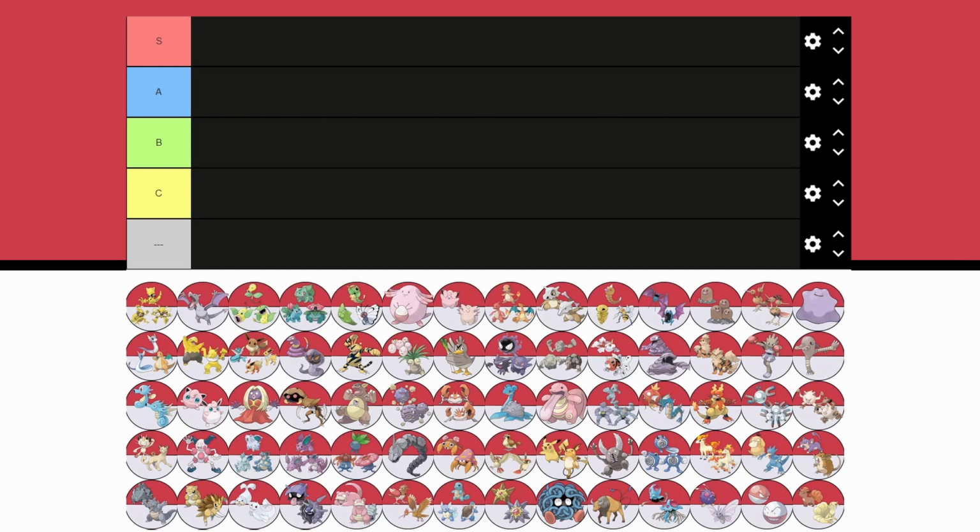For background, we're going to be ranking the evolutionary line of each Pokemon, so we're not doing the individual Pokemon, just because we thought it would be better to talk about the line as a whole in terms of how useful it is throughout an entire Nuzlocke, versus how good the Pokemon is on your Elite Four team. So we're going to be talking about each evolutionary line.